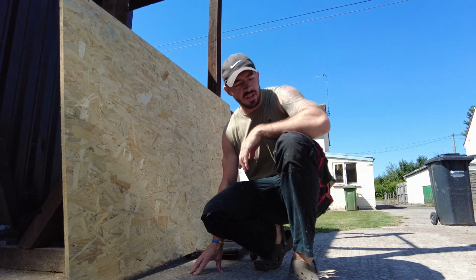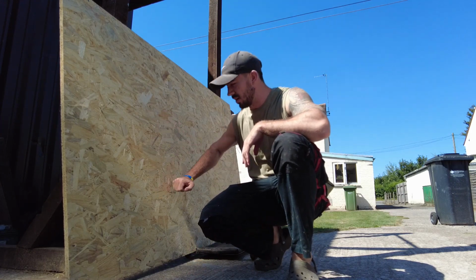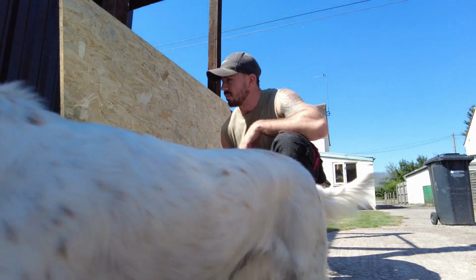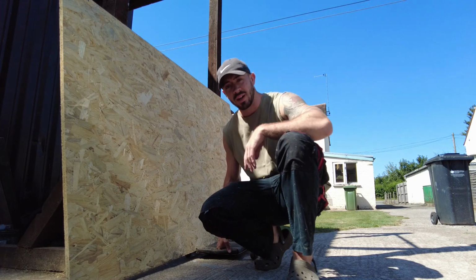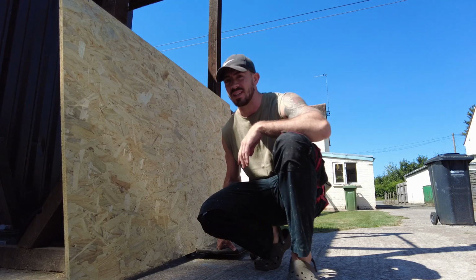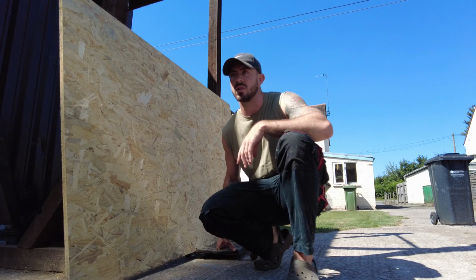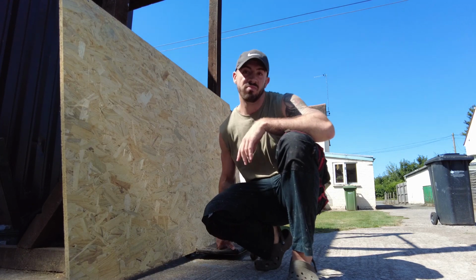Funnily enough, I do actually have a table saw in there, which would be really nice to cut these with, but these big sheets of 18mm OSB are way too heavy to be handling, so that's why I'm doing it with a jigsaw. And if you're wondering why I look like a super redneck today, it's because it's one of the hottest days of the year, and I've picked to do a whole bunch of DIY, so I'm absolutely melting. It's like 31, which is hot in the UK, because now I get a lot of American watchers. So I'm probably going to burn.